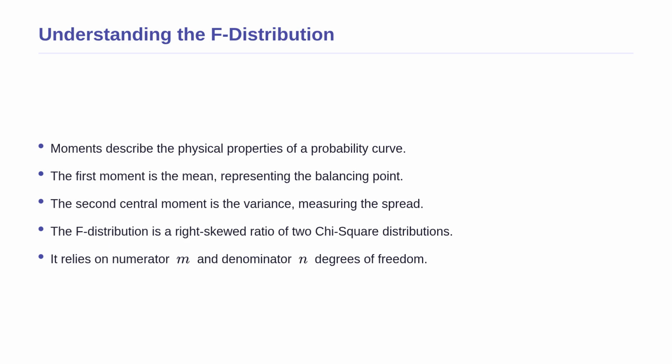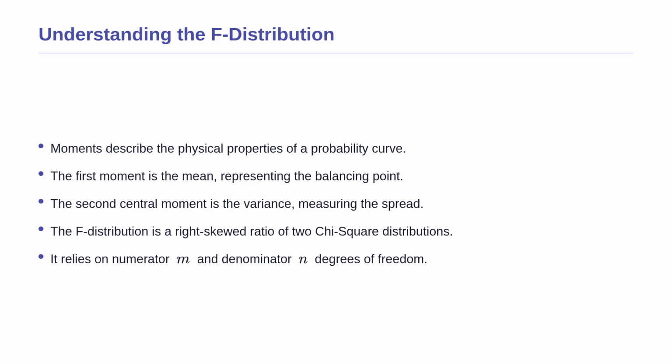Now that we know what we are studying, let us understand what moments actually are. Imagine balancing a heavy tray of drinks. The center of mass tells you where to place your hand, while the spread tells you how wobbly it might be. In statistics, moments do the exact same thing for data. The first moment gives us the mean, or the balancing point. The second central moment gives us the variance, which measures how spread out the data is.